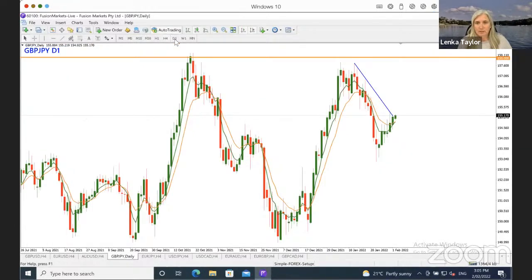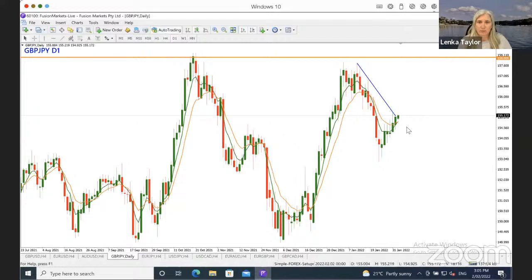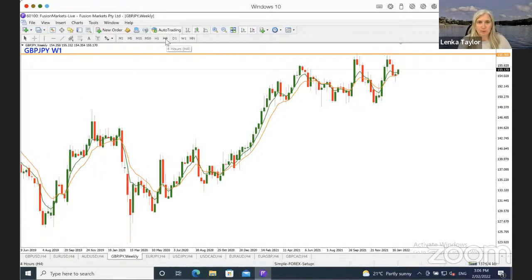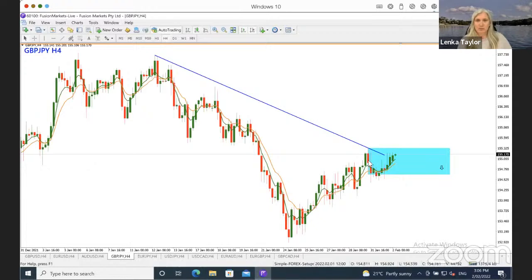Let's have a look at the daily. We're going down in terms of the price, a little bit of a pullback, and then looking for the reversal. If there is no reversal, it will just keep going up, no problem. We're not in it. If it does reverse, then we're looking to go short. And that's the weekly view of where we're at. So looking for short on this one, looking for the price to reverse first, and then would look for a short setup.